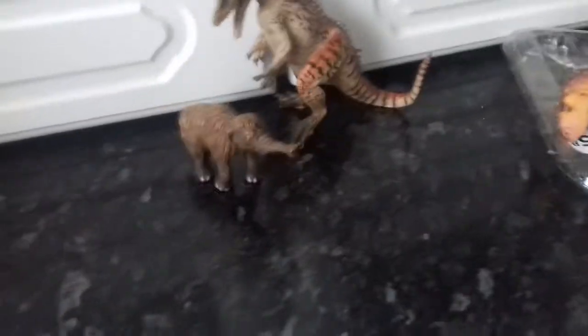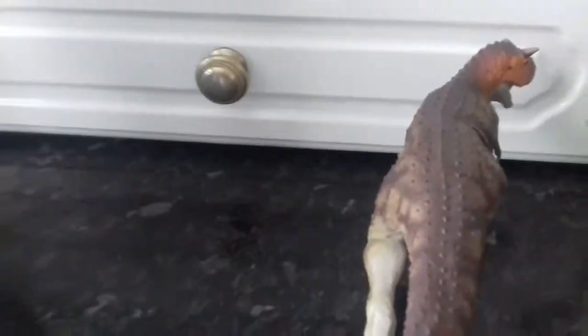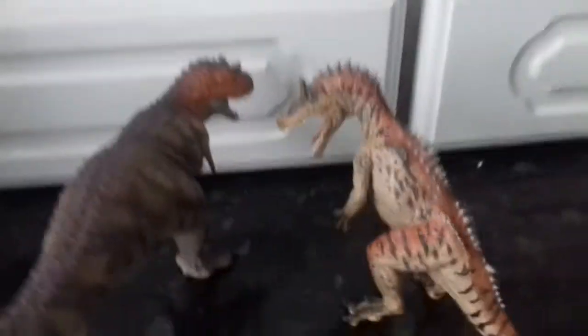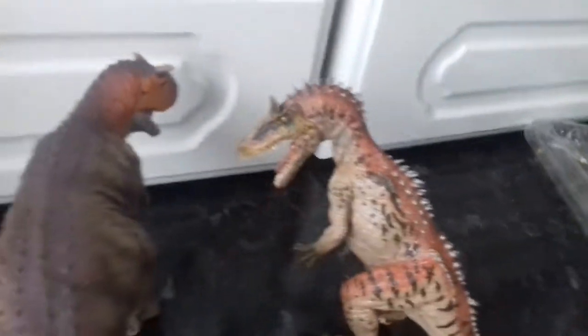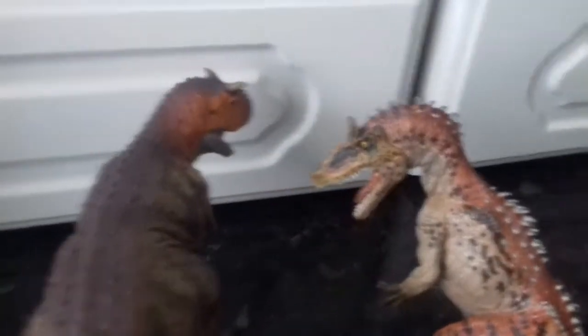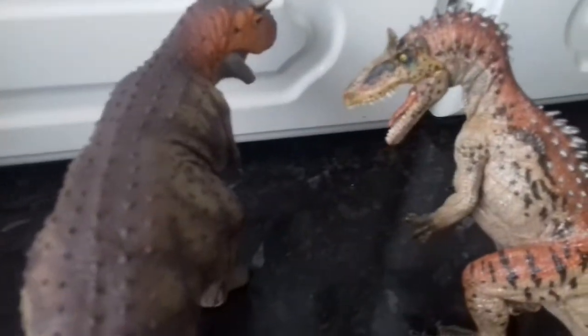And in comparison, we have the Safari LTD new 2019 Carnotaurus next to the Papo 2017 Cryolophosaurus. These two dudes are looking like they want to have a fight. But anyway, put down in the comments who you think would win. I would go for the Carnotaurus, but anyway. These two unique predators look very nice on display next to each other, and I recommend buying both figures.